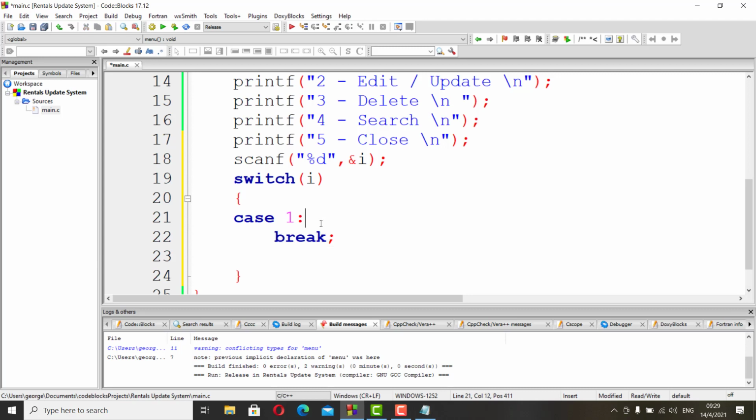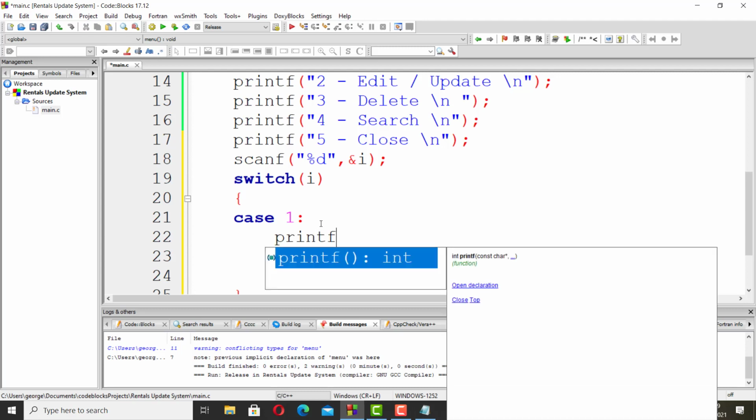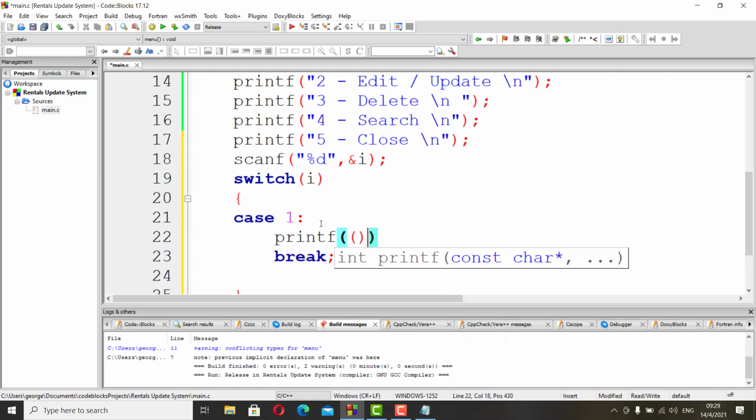Okay. So we then put the following. Say at this particular point, we want a printf that just tells us that this is for the create, like that.